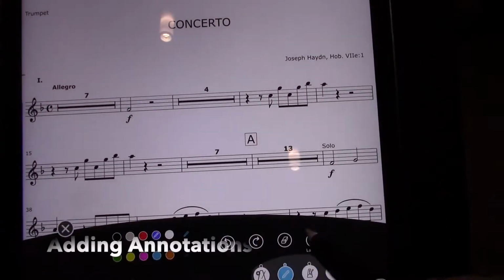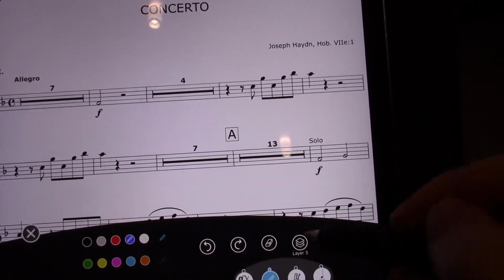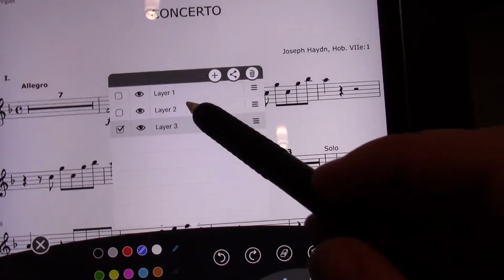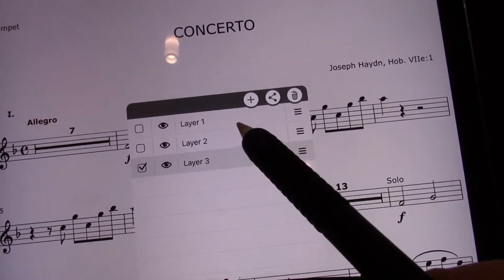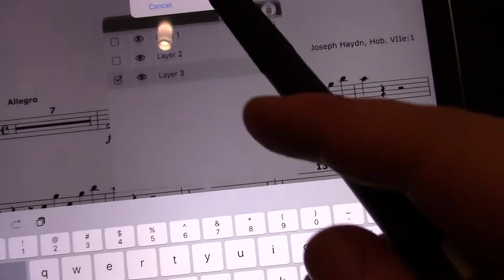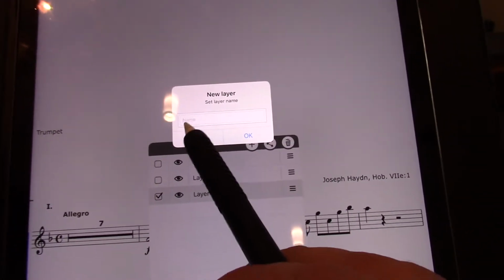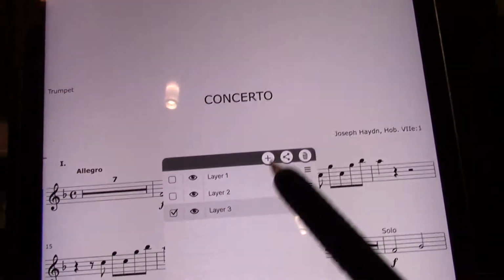You can also add any markings or annotations that you wish to the part. And you can do these in multiple layers. As you see, there are currently 3 layers, but you can add more layers if you wish. Set the layer name if you wish. I'm not going to do that right now.